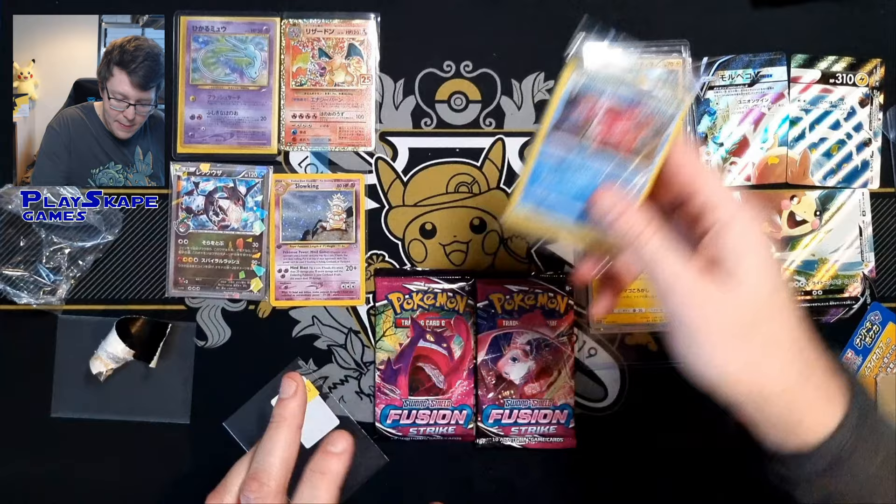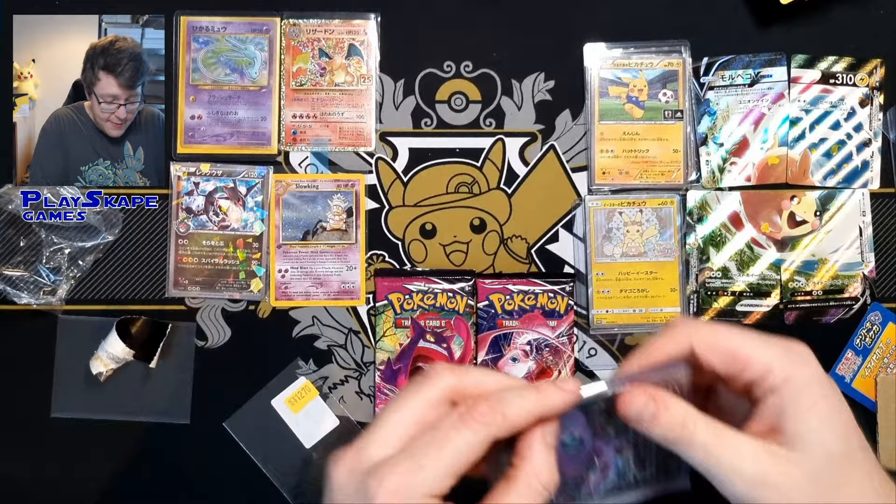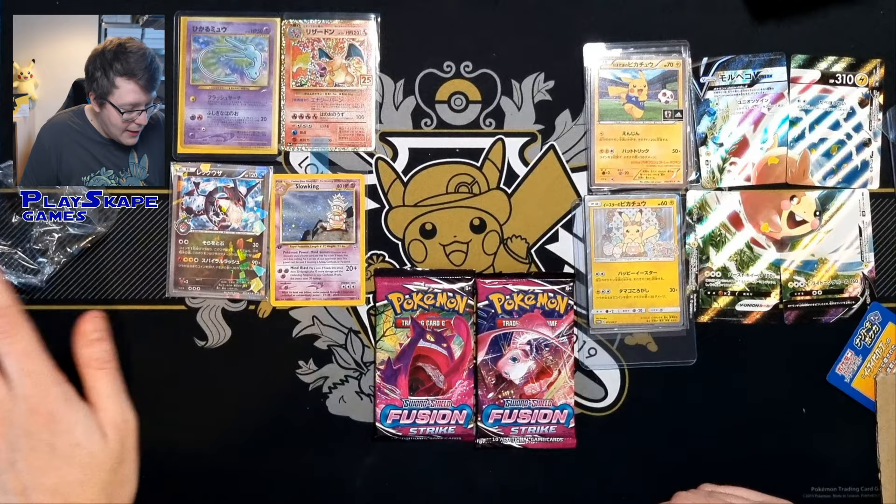Last bit of mail, probably nothing too crazy, but then I'm going to show you some more awesome English things that I purchased. This is some Sableye V — I think I needed another one of these for my decks, so I thought I'd pick up two copies just in case Sableye got a bit more crazy. I'll clear up this stuff and then show you the last bit of English things before we open those two Fusion Strike booster packs. I bought these again directly from the United States from eBay sellers. If you want to find out how to buy things from the United States quite easily, please check out my Patreon.